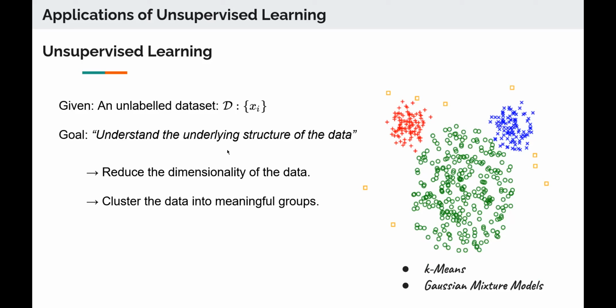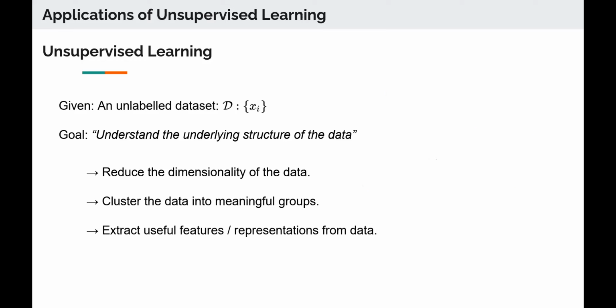So the first two things that I mentioned here were just to give you a taste that unsupervised learning is not totally hopeless, that there are meaningful things that we can do having access to only images without any labels. But going forward in this lecture, what I would like to do is focus on the next two applications that I will mention.